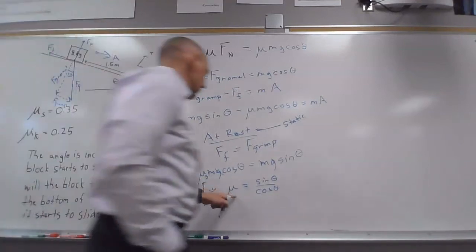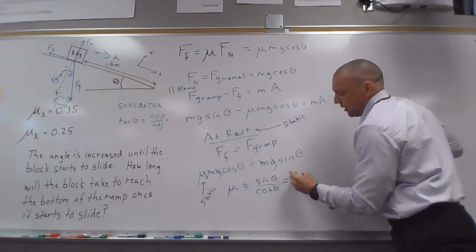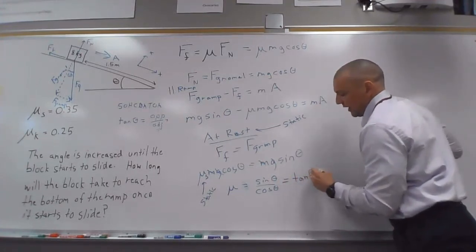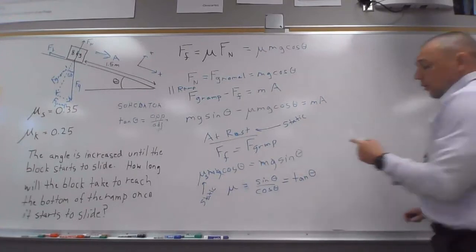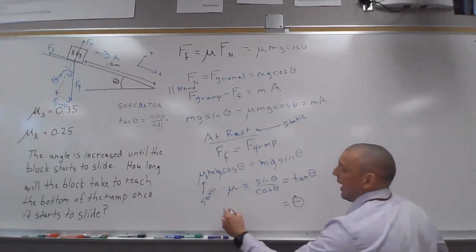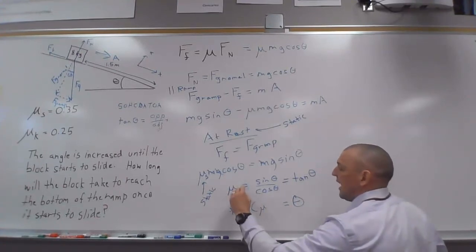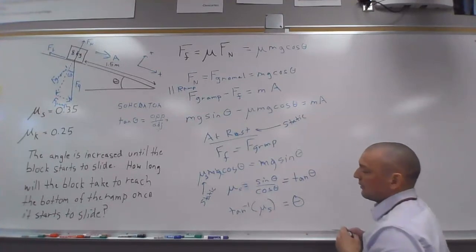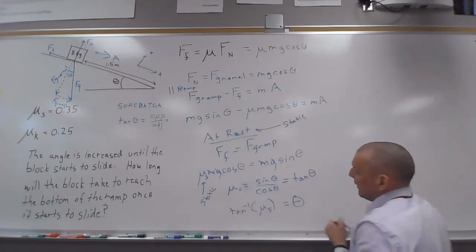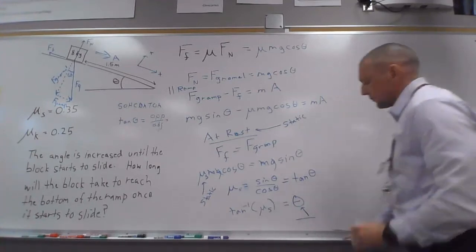So it turns out here, even though we have theta showing up twice, we can use our trig functions to solve for this one: tangent theta equals mu. Or to reverse it, the angle where things are about to start to slide is going to be the inverse tangent of our coefficient of static friction. All right, so that'll tell us the first part. That will get us our angle when we're supposed to slide, because that's the part we'll need first.